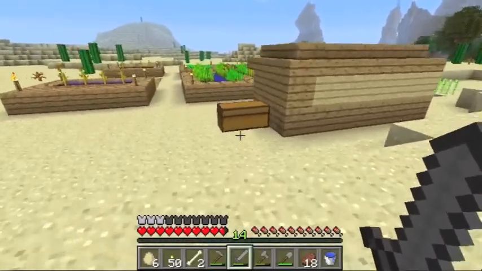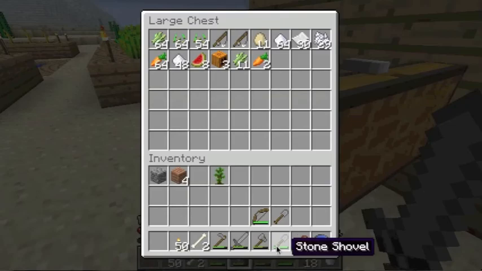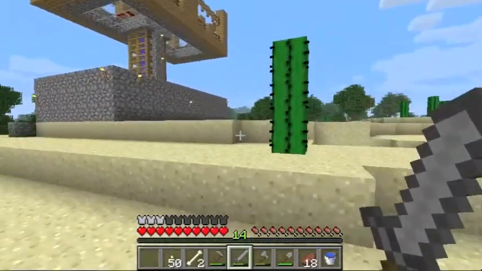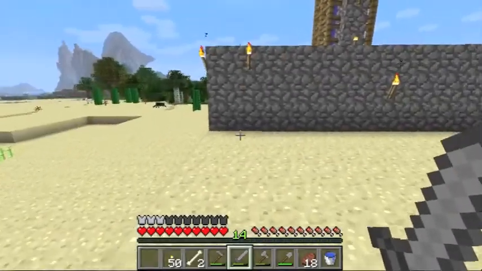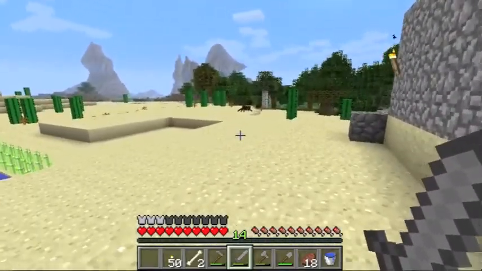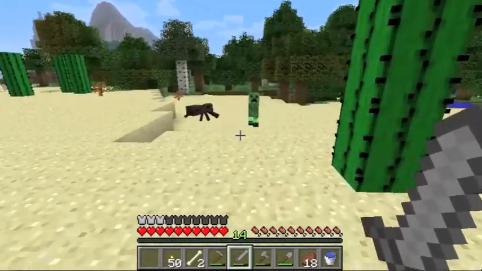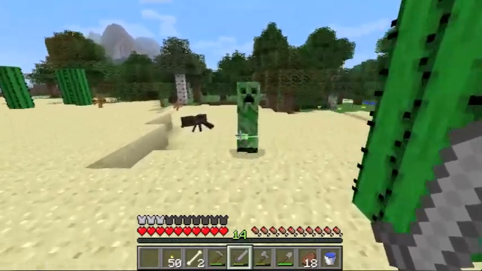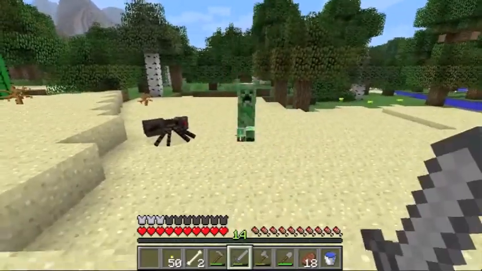Alright, so I think today we're going to try to fix that cobblestone generator that we have over there. We got one working. Really got to fix that hole. There's a spider just hanging out. Camping. Oh, with a creeper. Looks so much like a cactus. I'll only take on one at a time.